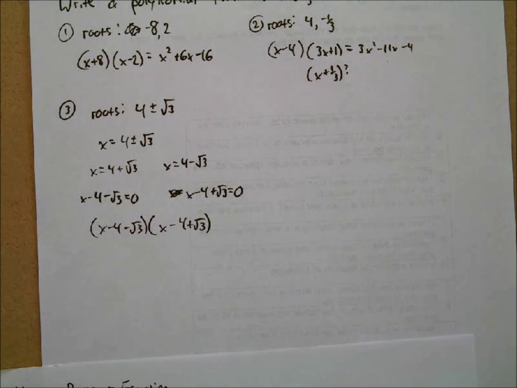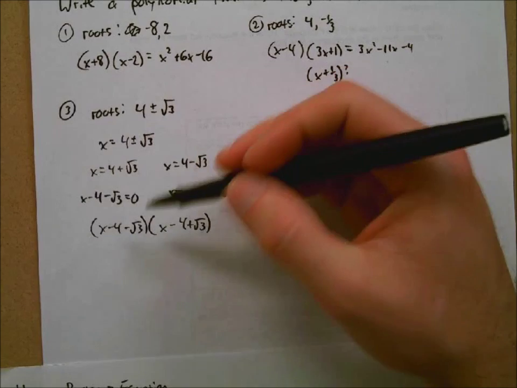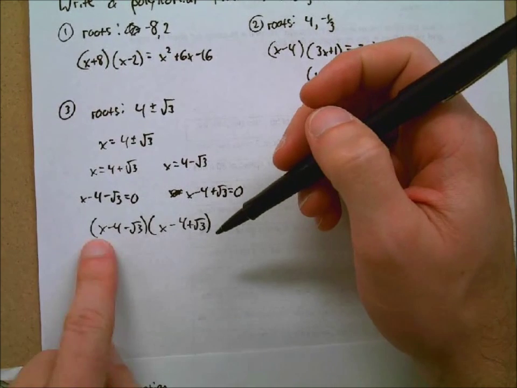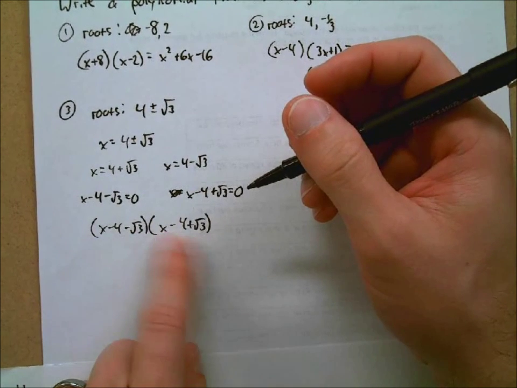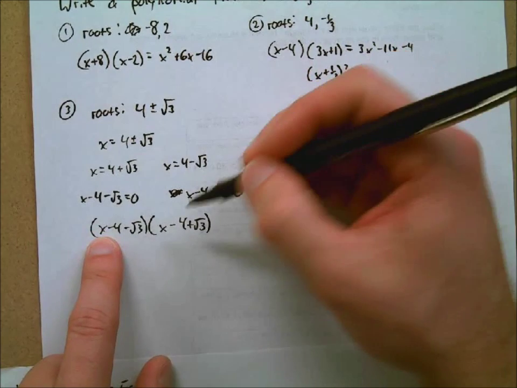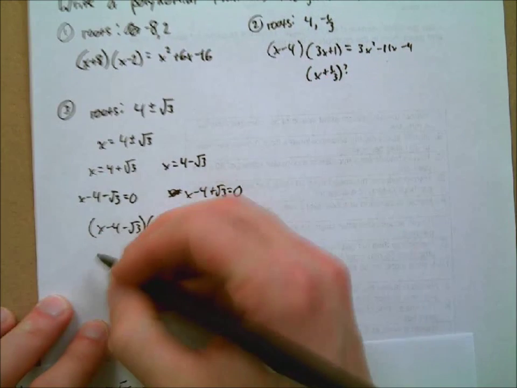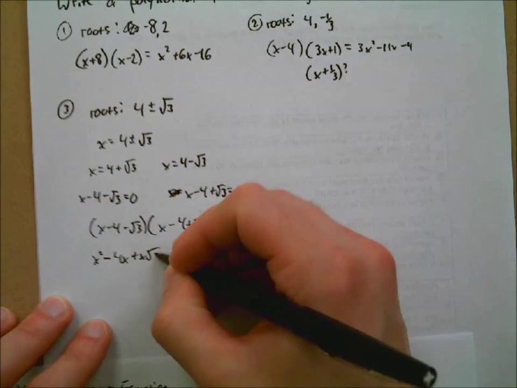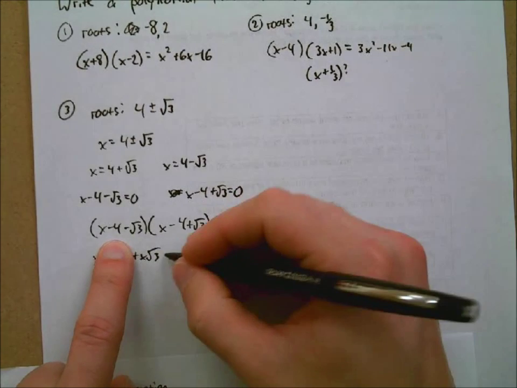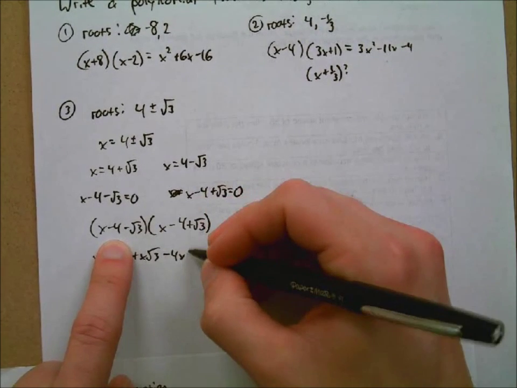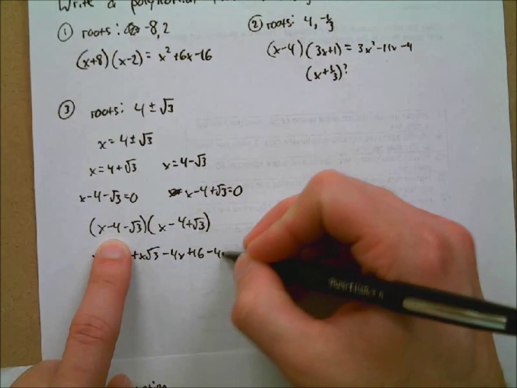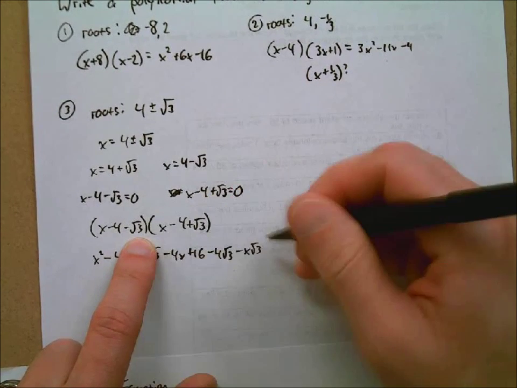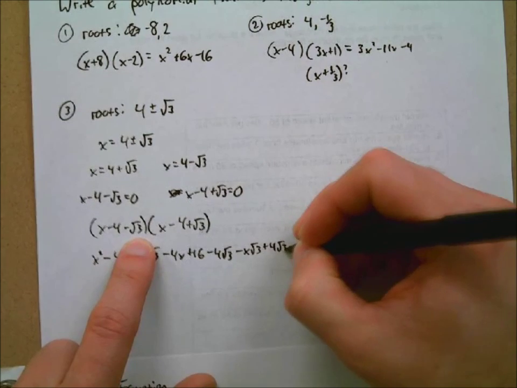I mean, we can multiply it out. FOIL kind of fails us here because FOIL only works for binomials. These are trinomials, but it still can work. Just remember, everything in here multiplies with everything in here. So this x right here multiplies to the x, the minus 4, and the plus root 3. So we'll have x squared minus 4x plus x root 3. And then the minus 4 multiplies to everything too. So it'll be another minus 4x. Minus 4 times minus 4 is plus 16. Minus 4 times root 3 is minus 4 root 3. And the negative root 3 multiplies to everything. So it's minus x root 3 plus 4 root 3. And then negative root 3 times positive root 3 is negative 3.